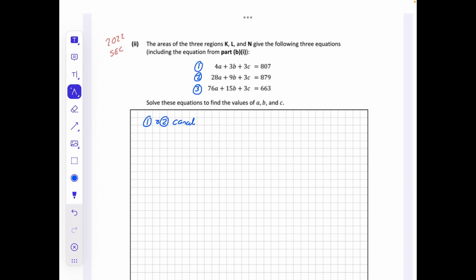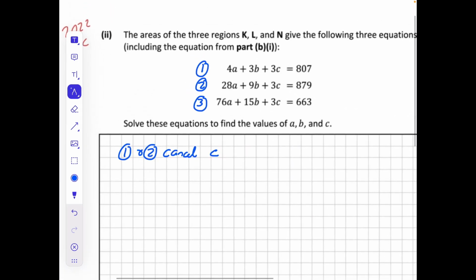Now, it's always worth taking a look at your equations to think which is the easiest to cancel. Immediately jumping out at me is to cancel C's, because they all have the same coefficient, the same number in front of them already. We'll just have to work with the signs. If you did decide to cancel B, that would be the next easiest option. You will get the same answers. Your work will look completely different the whole way down, but your answers should be the same.